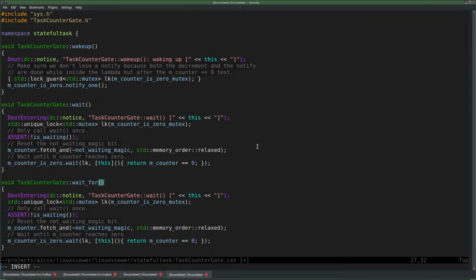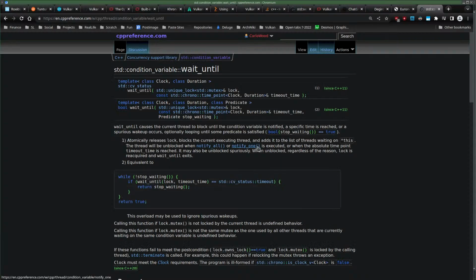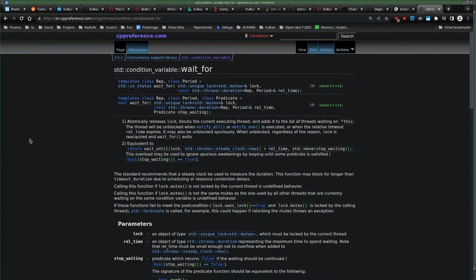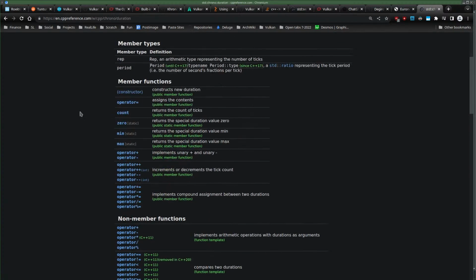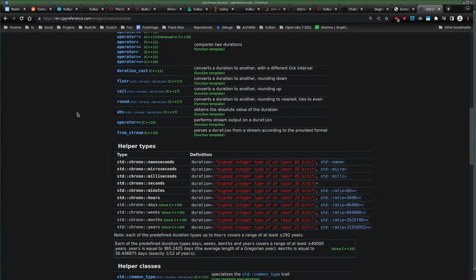Yeah, just pass time in milliseconds, I think. Signed integer type.